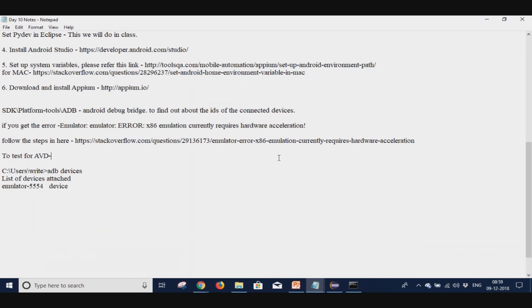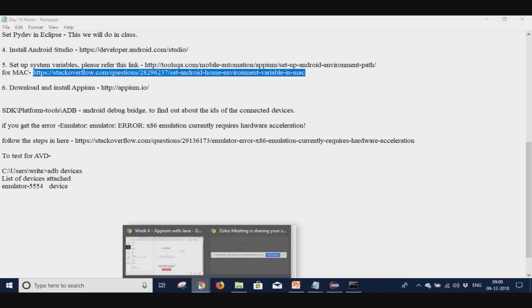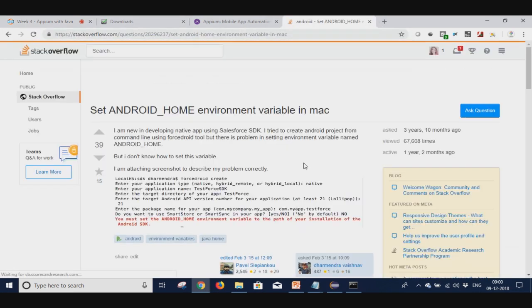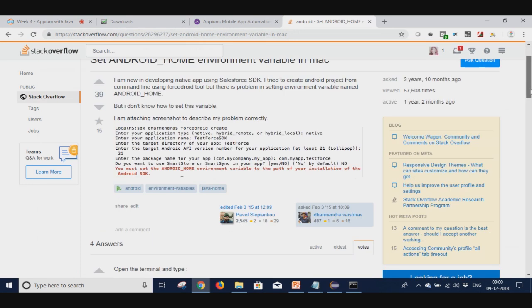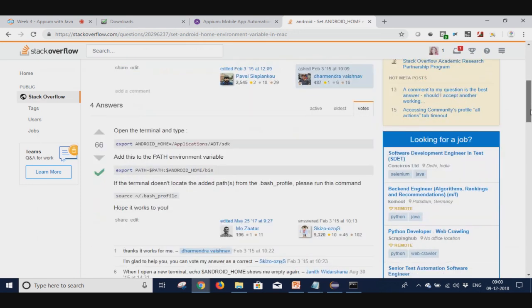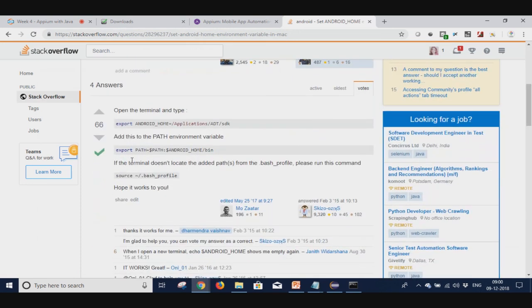Okay, so we have to ensure that our paths are set up correctly. So basically the Mac platform generally troubles a bit, but nevertheless, if we set it up properly, we are able to ensure that this is taken care of. So you have done all this, export Android home path, this path, and then have you run this command?